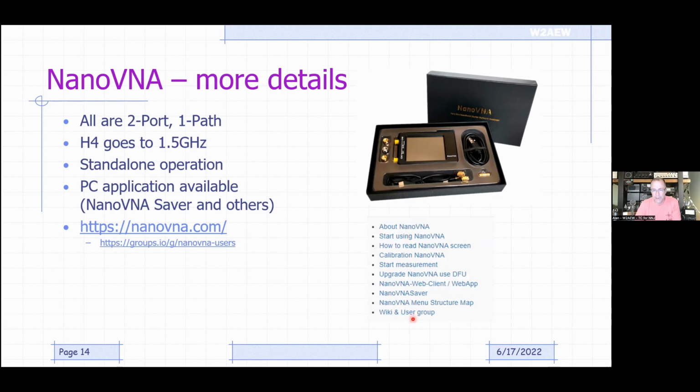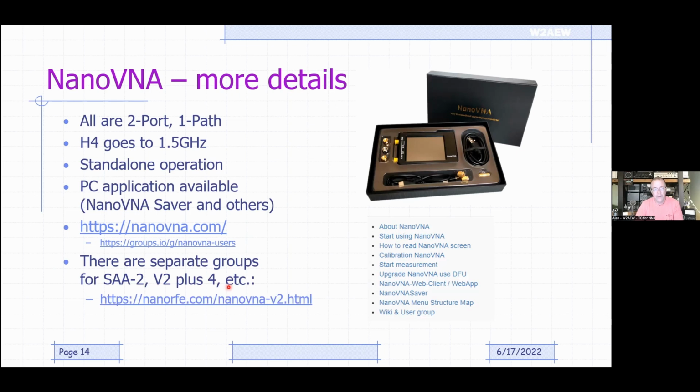And that will bring up a little menu where you can learn about the VNA, how to use it, how to read the screen, how to calibrate it. All this information is available on that site. There's also a very active group on groups.io for NanoVNA users. There are other separate groups for the SAA2 and the V2+4. The group that's developing the V2+4 has made this not open source, which is a good thing because now they control it a little bit better, and you're not out there finding as many clones and poorly made copies. That's nanorfe.com, and then there's the NanoVNA-V2, and there's a couple of other pages there as well.